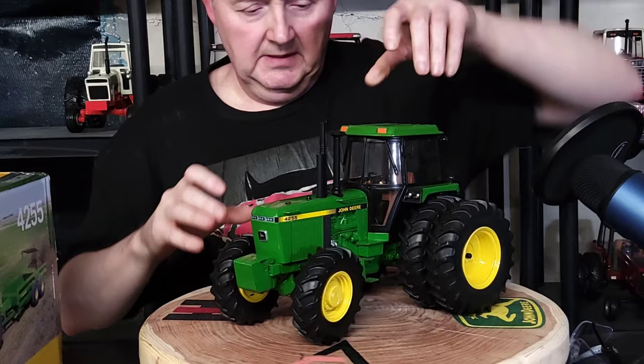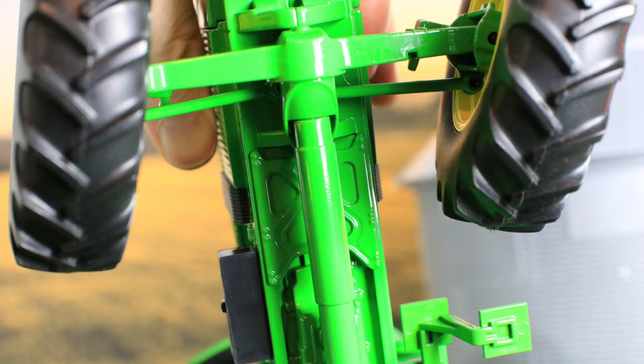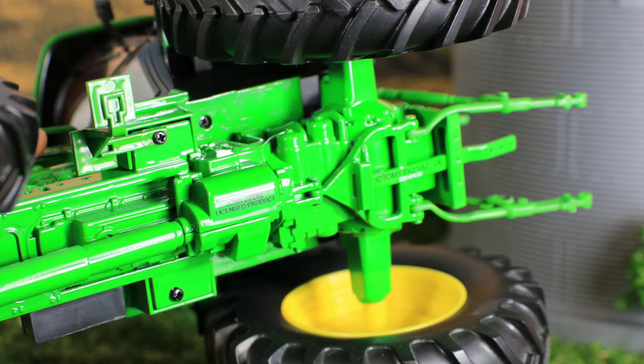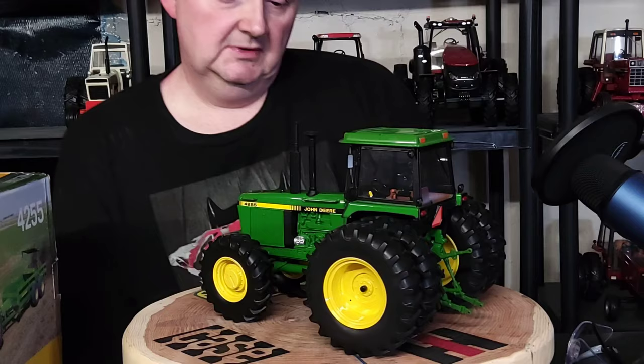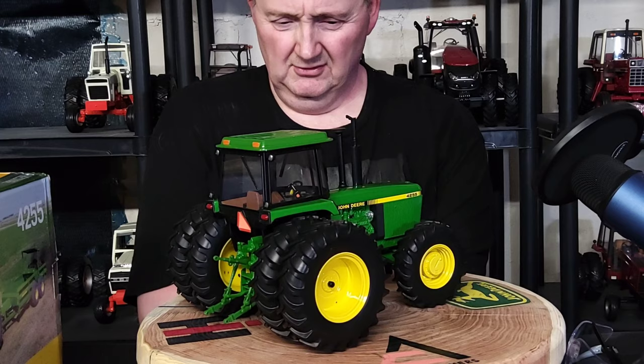The underneath of the tractor does hold some nice details as well on the front end. And on the rear, center and rear end, really, there's some neat little details on this tractor for sure. Nice to see stuff that they do. But in my opinion, this must be an early entry into the Prestige collection, just because I've seen engine details on some of the other newer, more recent releases, and I think they hold a little more details than this does.